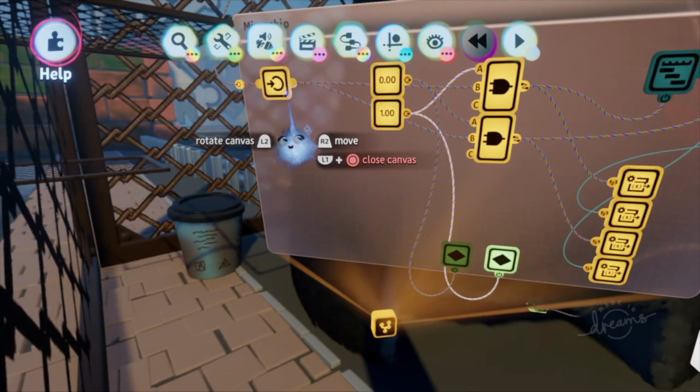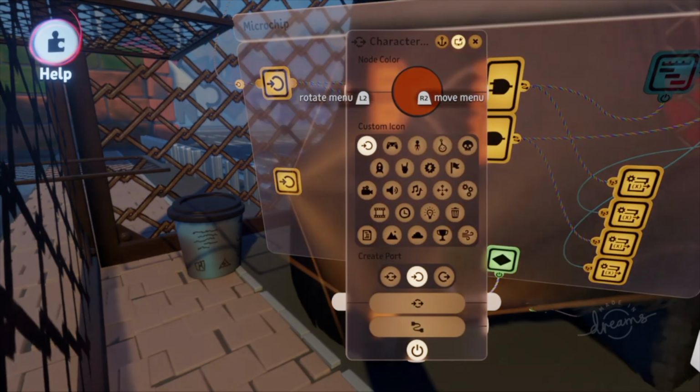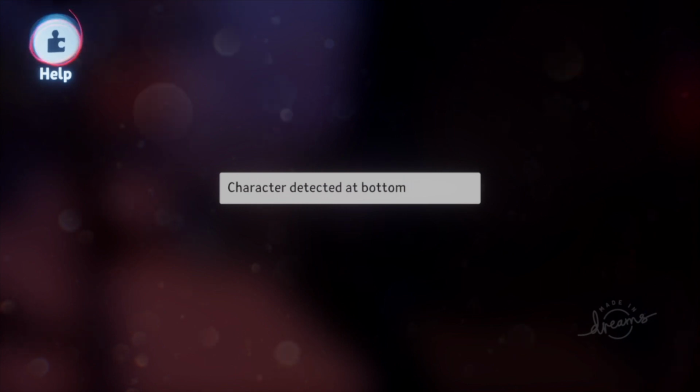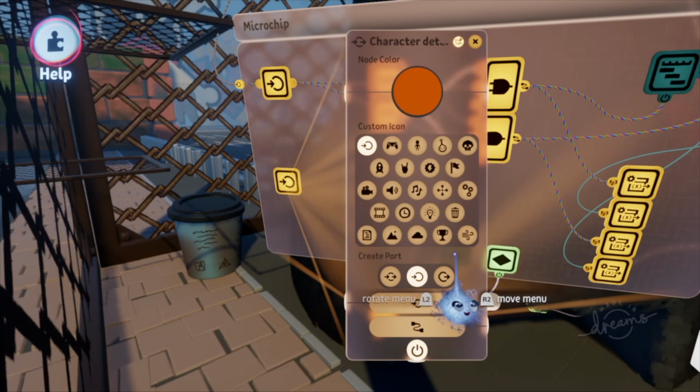you can then create another node, and again, this is optional, but it helps with your organization. Change the name of that node to character detected. In this case, I say character detected at bottom. If you have like a lever that you want to be the switch to call it back, you can just call it call lever or something like that.